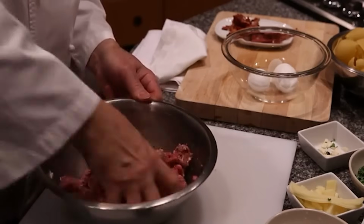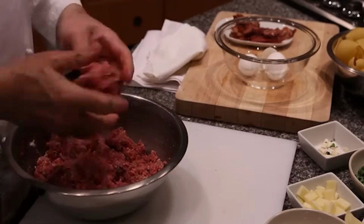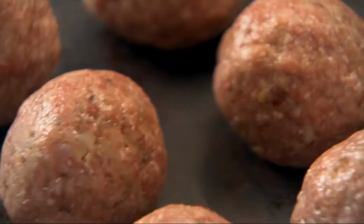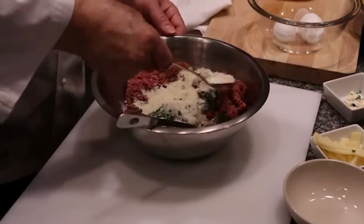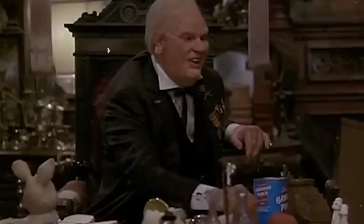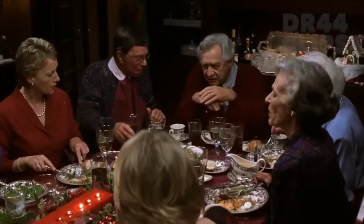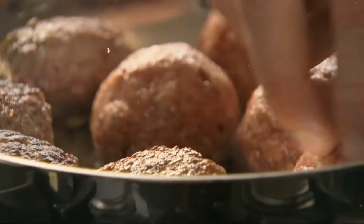Some people were a bit freakier than others and would shove an entire prune in there, but some would chop it first. While this might seem like an innovative idea, it's actually not all that new. Dried fruit and meat combinations, especially sweet and savory ones, are really old ideas. They go back all the way to several different cultures present in Europe. You'll find them in Scandinavian, British, Jewish, and German cultures, and if you go on over to Asia, you will still find many sweet and savory combinations.